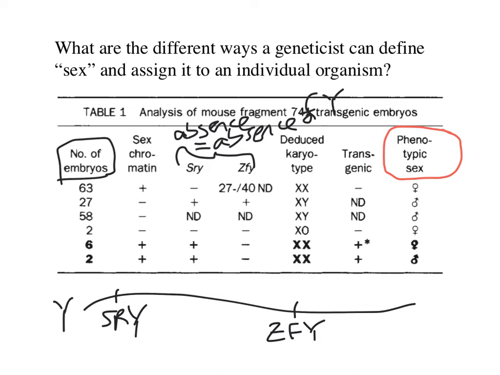The problem with doing these injections is that you don't know what sex you're injecting. It's just a tiny cell. So half the time, you're probably injecting SRY into an XY embryo that already has SRY. The other half of the time, you're injecting XX embryos. And we only care about the XX embryos, because if you inject SRY into a mouse that already has SRY, nothing happens. They just become male, but they were going to become male anyway.